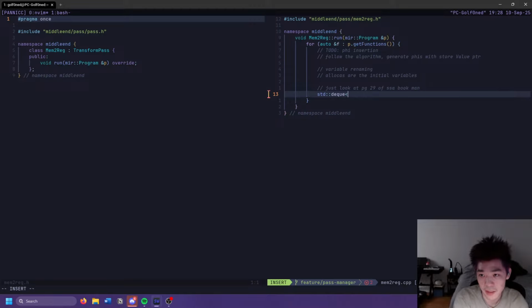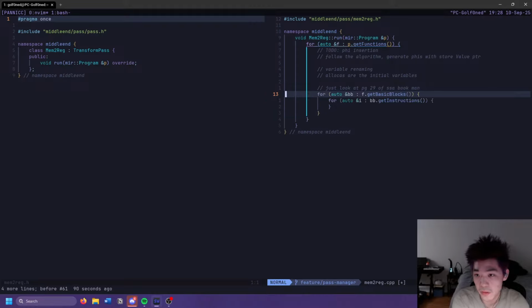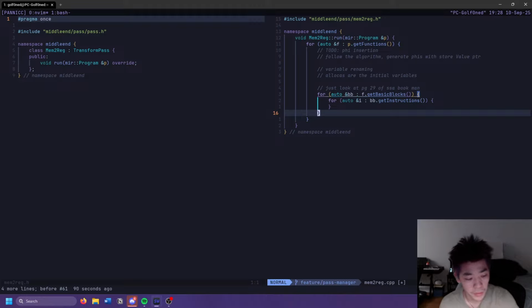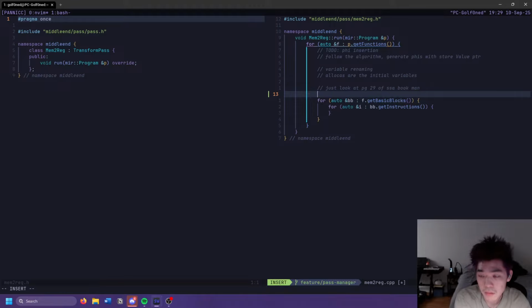So this takes a basic block pointer. Deque is a double-ended queue, a combination of a stack and a queue. So you have push front, push back, and then pop front, pop back. What type is this, actually?